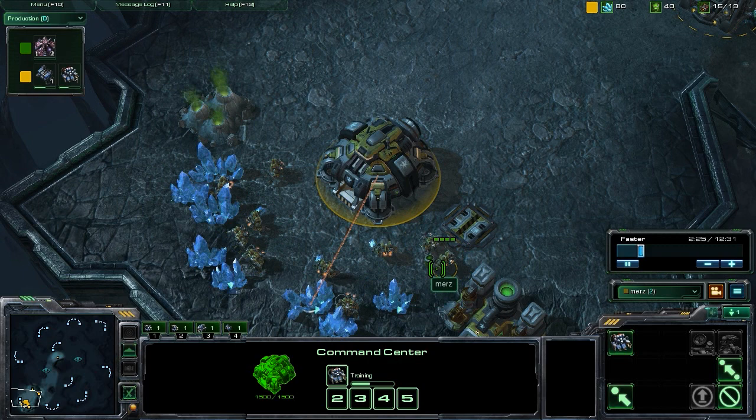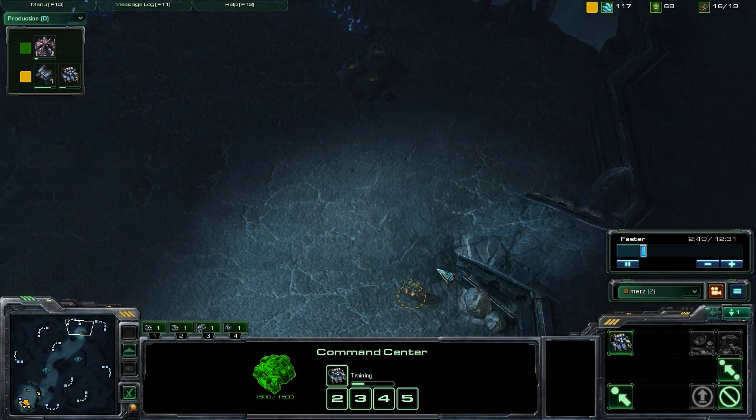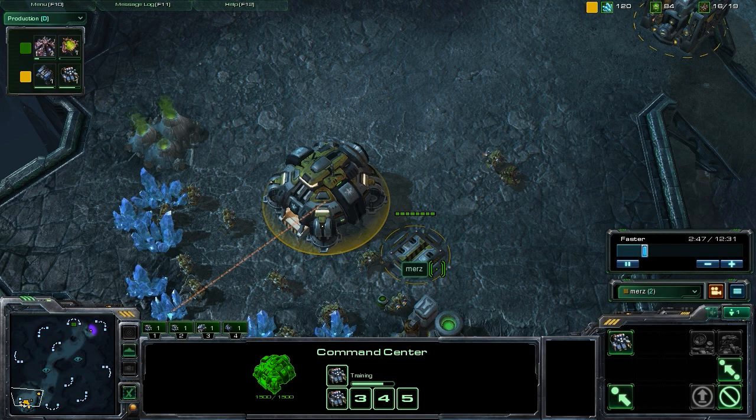And the great thing about this is that if you begin the game with some early Hellion and Banshee harassment, they have two pretty likely responses. Especially once you see them tech up to Lair tech, you're likely to be seeing either Mutalisks or Hydras, because both those units are going to do very well against Hellions and against Banshees.